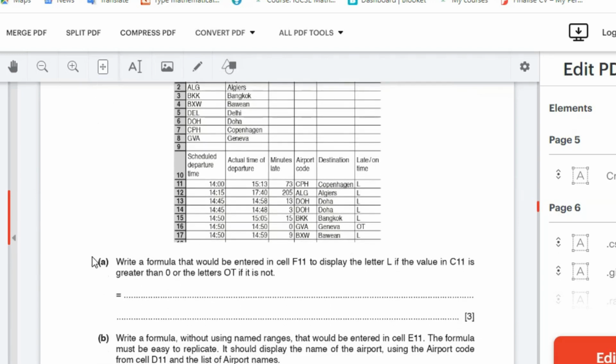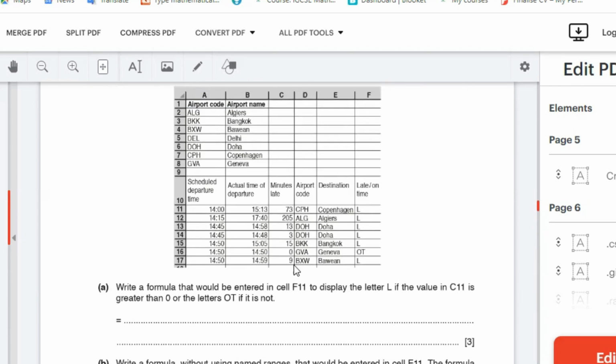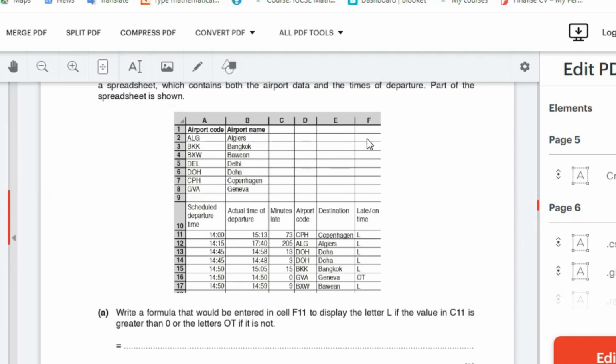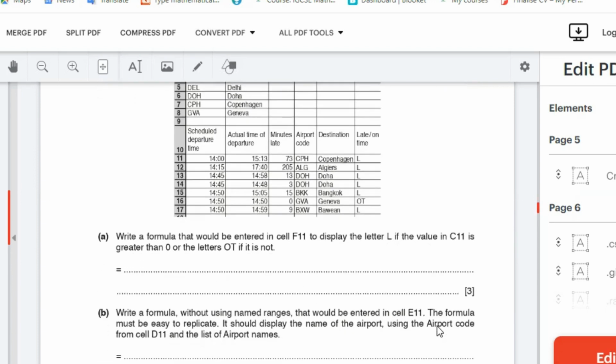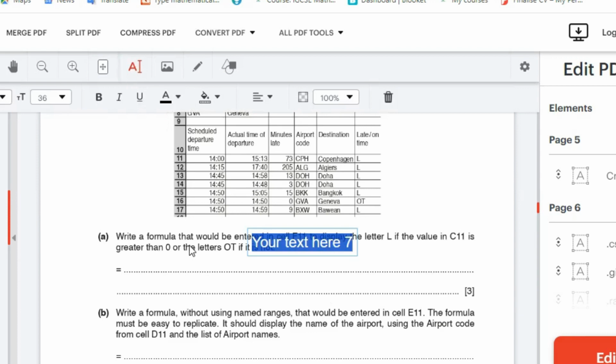So A says, write a formula that will be entered in cell F11. Where is cell F11? This is F, this is 11 here. To display the letter L if the value in C11 is greater than 0, or the letters OT if it is not. So which formula are we going to use?